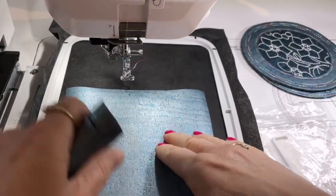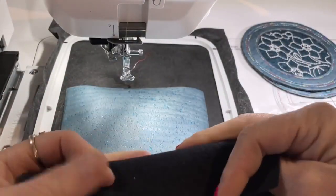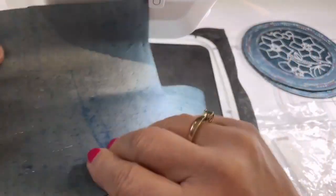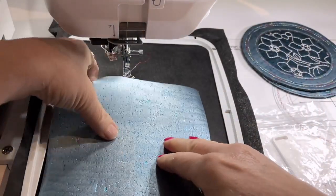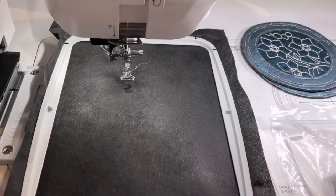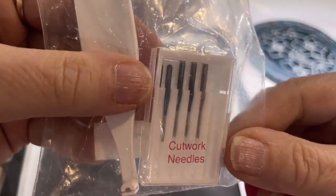So I have my two pieces of cork. These are 6-inch squares because that's what I'm working with. You can make yours any size you want. I'm just trying to unwrinkle it because it has a mind of its own. I have my Cutwork needles, and I'm going to show you that you can get the Cutwork needles here like this.